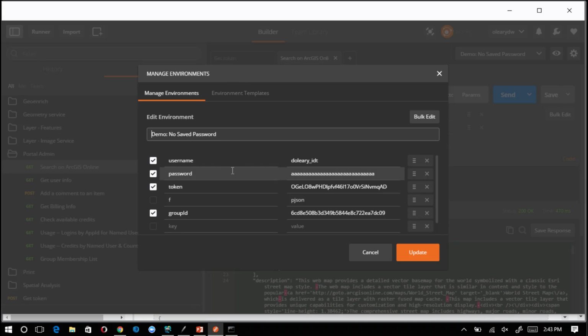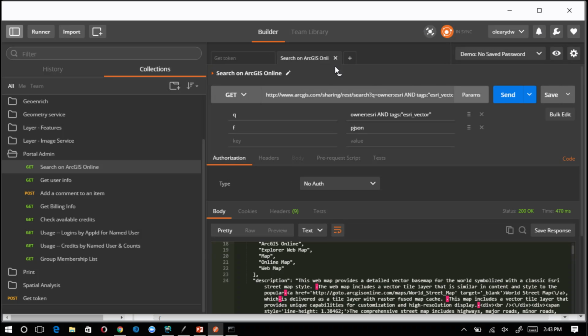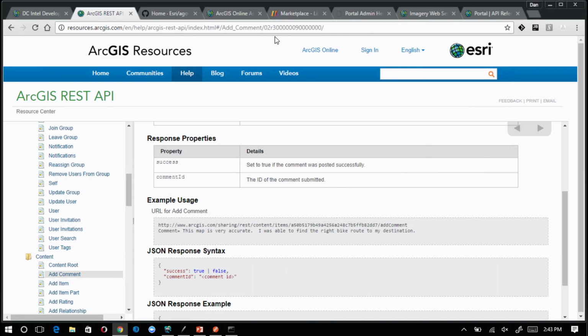In this little Postman configuration, I can set up the username, I can set up the password, and I can set up a variable to hold my token. I put my token in there. I say, whenever I make a request to the system, I just want back the JSON. In this case, I'm asking for pretty JSON, so it looks nice when it comes back. And then if there are ever queries like group IDs and things, I can set all those things as variables. So I don't have to worry about, every time, going to get a new token and all that stuff. It's really simple to use, a really great tool to use as an ArcGIS administrator.